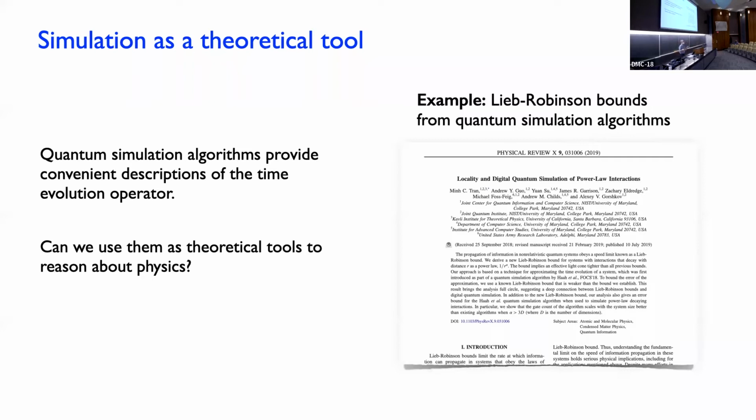But I think the point still stands that maybe we can think about taking ideas from quantum simulation algorithms and using them to say something about other aspects of physics, maybe area laws or maybe other things. So I think this is an interesting direction. It's actually something that we specifically proposed as something that we could do as part of RQS. And I think it's something that would be really interesting to think about.